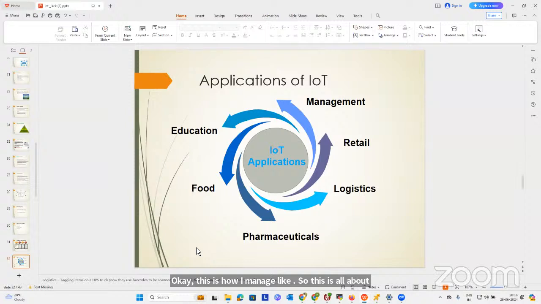Clear so far, everyone? Even when he wants to take a printout, we have two printers in the house. One is a color printer and one is a Xerox printer. For his activities or notes, he uses the Xerox printer.